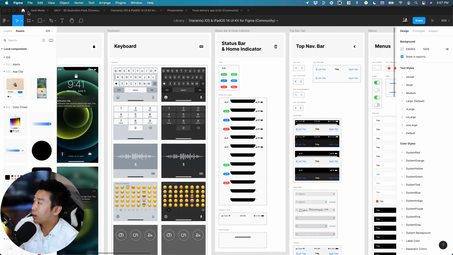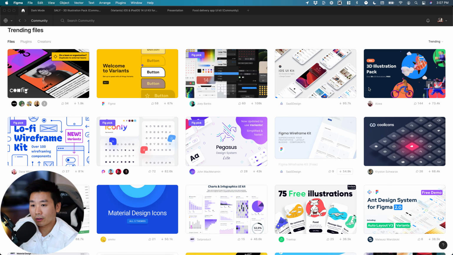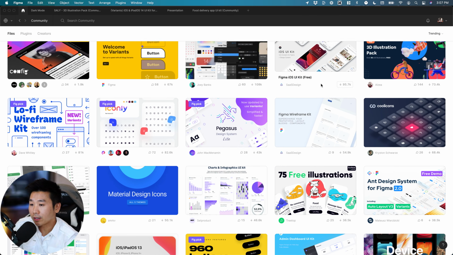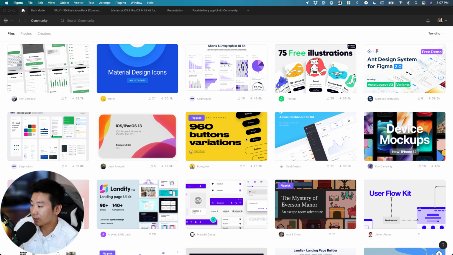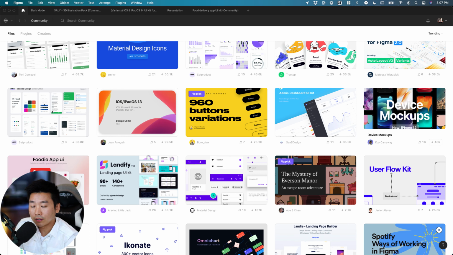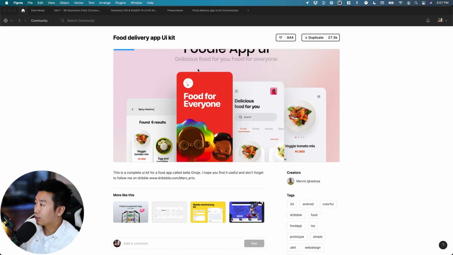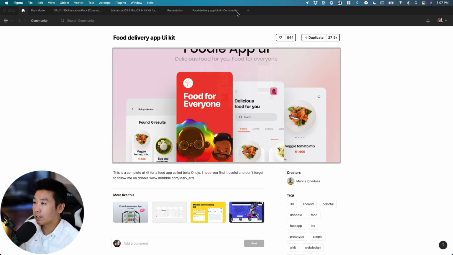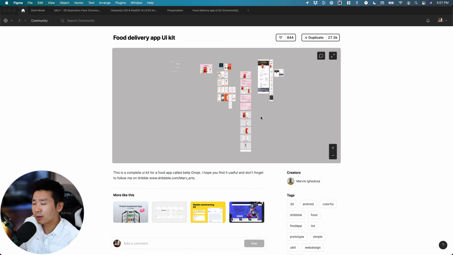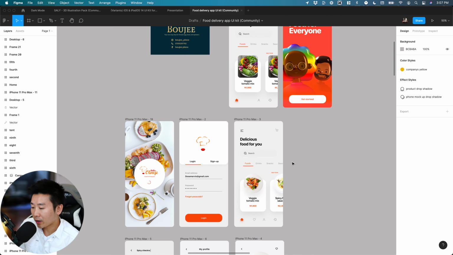which means that, for example, if I'm going to go back to community, we have some of these illustrations that are kind of offered for free, some more UI kit here for free, icon sets, and we have some variations of UI kits for iOS, mockups, and let me take an example of this food delivery app UI kit. And thanks to today's session, you're going to be able to pretty easily recreate some of these UI as a practice. And if you look at the UI, I wouldn't suggest a custom UI like this one, but it's something that you can definitely learn to do.